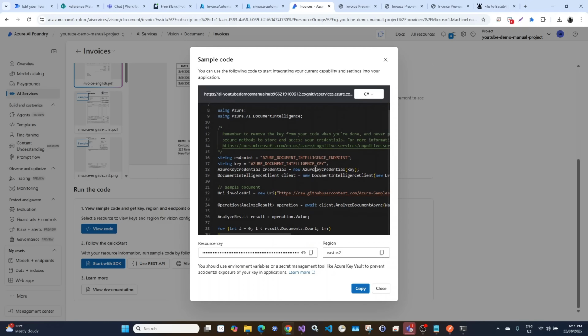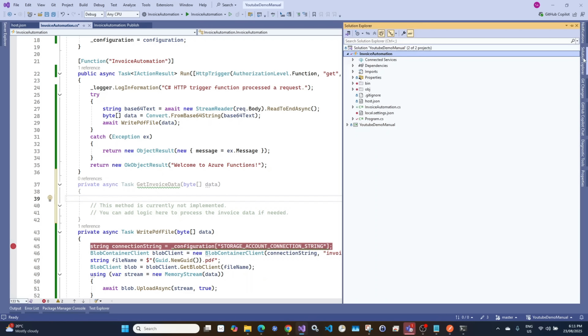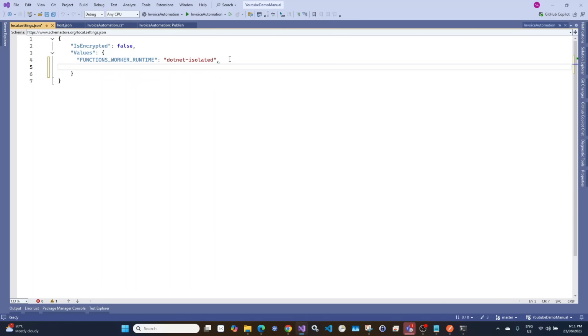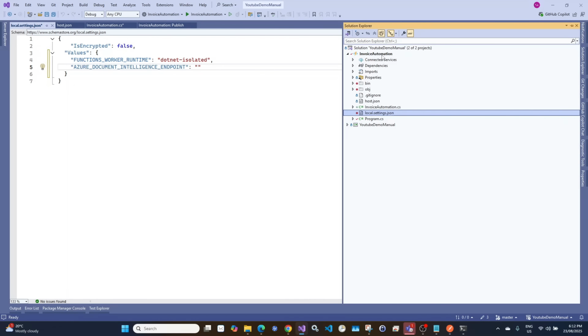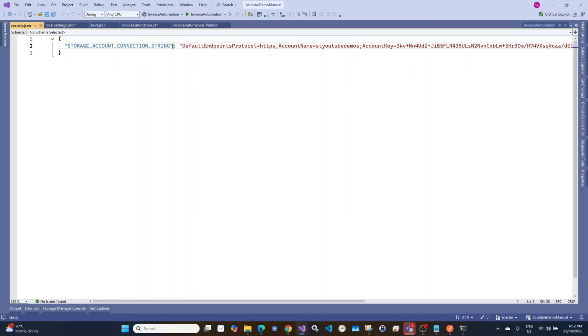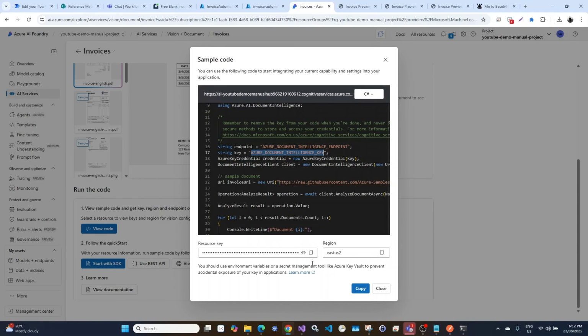So let's find out the endpoint. So endpoint is not a secret, so we can put that in here. So key is secret, so we will put the key in user secrets. So that key is basically this string.